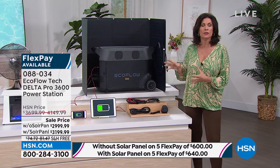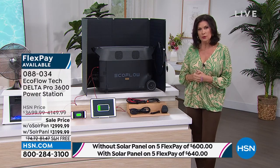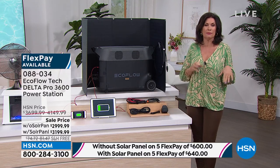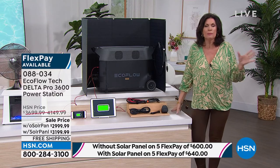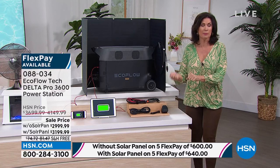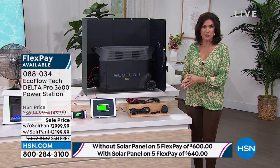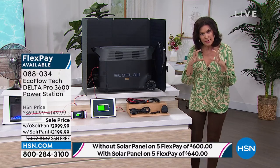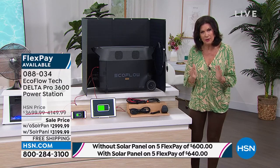We took an hour to really help you understand all the things that this is going to do when you need it. Now, again, if you're a tailgater, if you love to camp, if you love to glamp, if you love to take your RV places, if you want to do a backyard party, fun city right here. You will be able to plug in your electric grill and your TV, multiple TVs if you want to. Any way you want to use it, because you're going to have all of those different places and plugs to be able to do it and the power to do it with, okay?